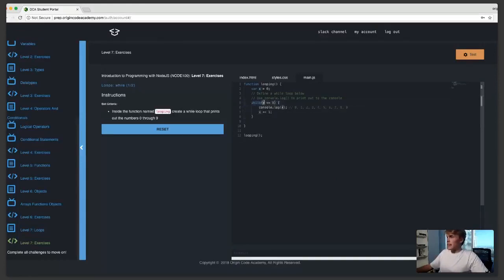It sees that x is not less than or equal to 9. And it just jumps down now to the next line. And here we could say the while loop is done. So this line won't run until the while loop condition becomes false. So let's give that a test.